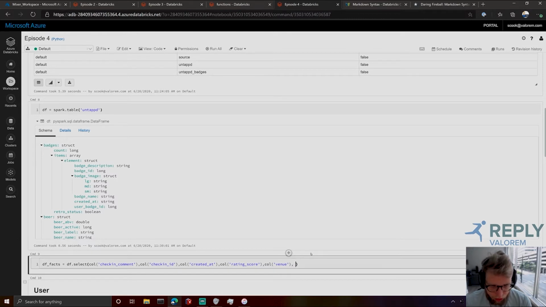So we'll do explode of call, and that's going to be badges dot items, and then we can alias that as badge items.